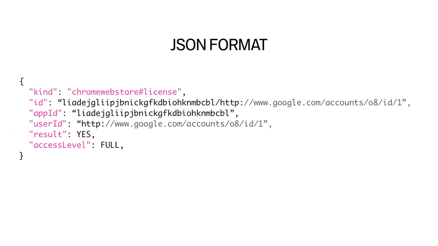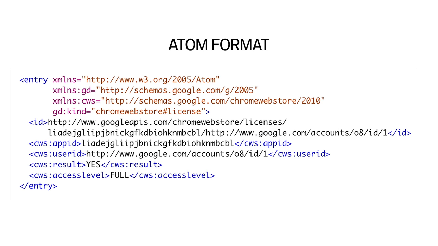The signing step needs the following pieces of data: the consumer key, this is always anonymous; the consumer secret, this is also always anonymous; the token, and the token secret. The consumer key and consumer secret are anonymous because you, the developer, are granting access to the application you own. JSON is the default response format for API requests. This response will indicate whether the user should be granted permission to use your app. If you prefer the Atom format, you can specify alt=Atom in the URL. To learn more about the Chrome Web Store and how to integrate with our licensing API, just visit code.google.com/chrome/webstore.